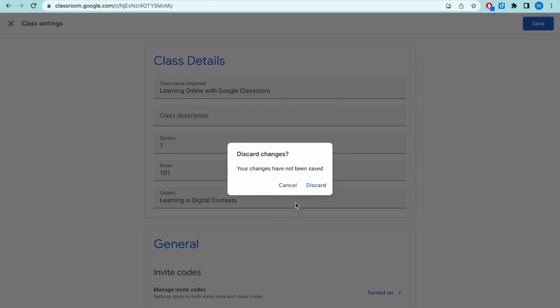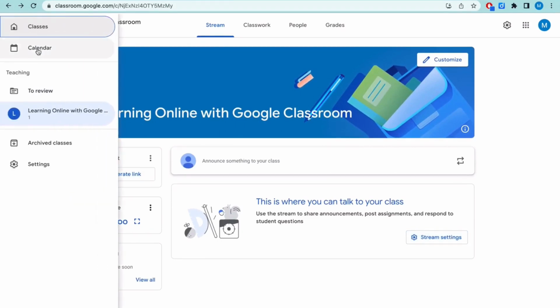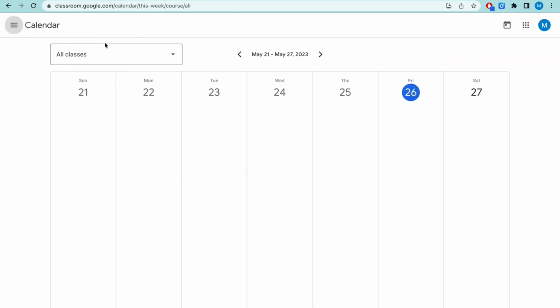So we're going to go back here. We didn't change anything, so we're discarding. Okay, perfect. So we're going to go over here to the left-hand side at the top, just to look at our main menu for some other key features. Under these key features here, we have calendar, which holds some significance. As a teacher, the calendar here really adds an accessibility feature for your students so that you can highlight key dates and events for students, such as when assignments are due.